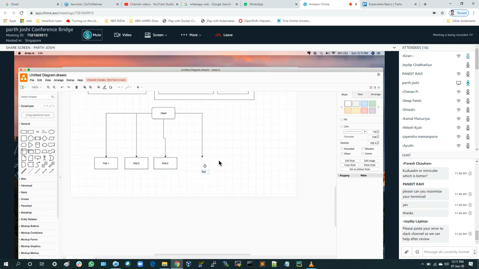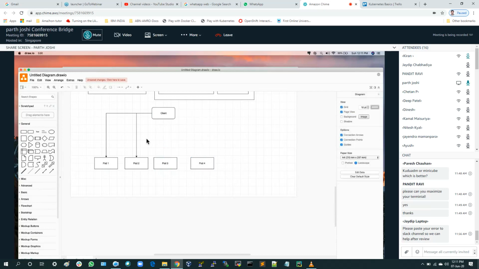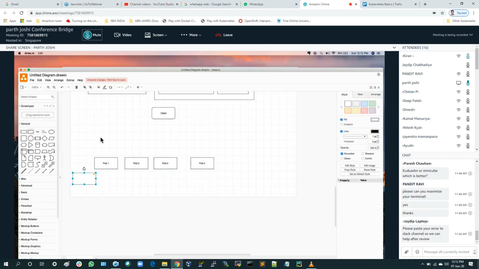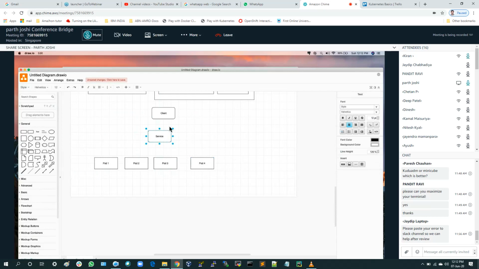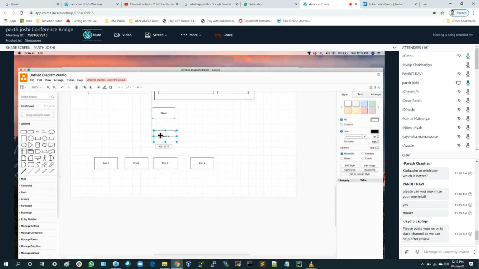So to not let this happen, the architecture given by Kubernetes is that you have something known as a service in between. So you don't have to worry about whether in the background you have one pod, 2 pods or 3 pods, right? You just have to talk to this particular service.